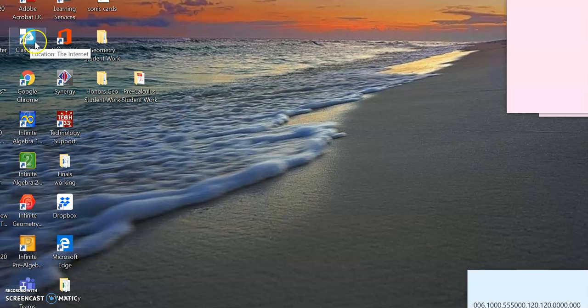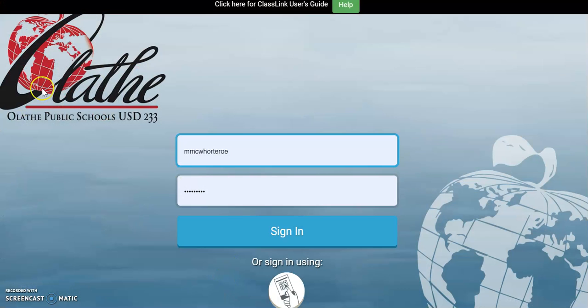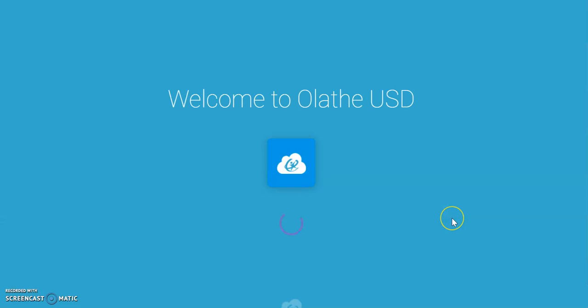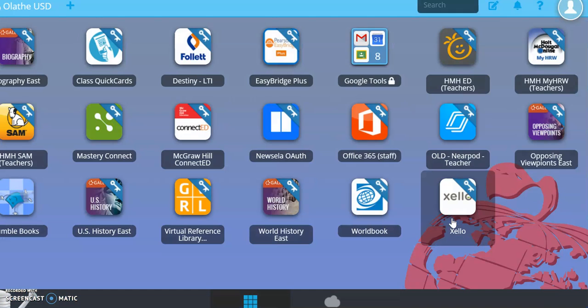So when you click on that, it's going to open up a window that looks similar to this, and you just log in with your normal username and password on there. And if for some reason it doesn't work, that means you need to reset your password. There are ways to do that. If I have time, I will show you how to do that as well. But for right now, we're going to look at the online textbook.